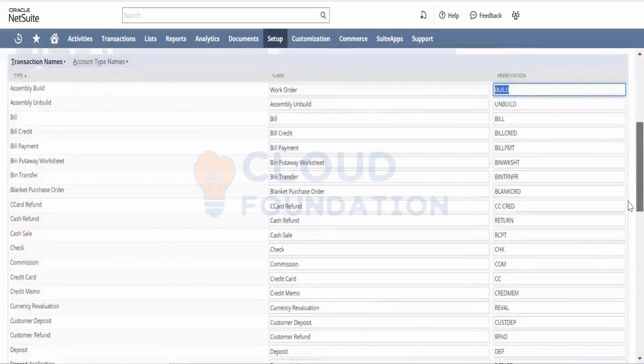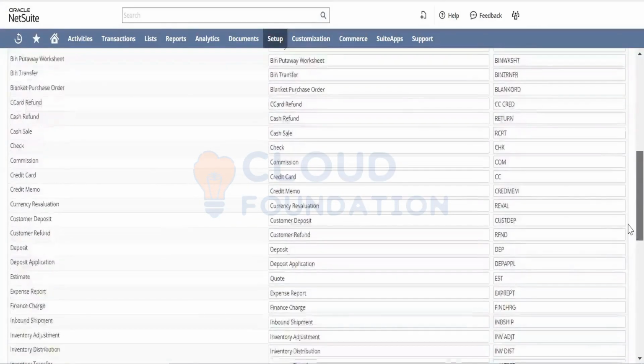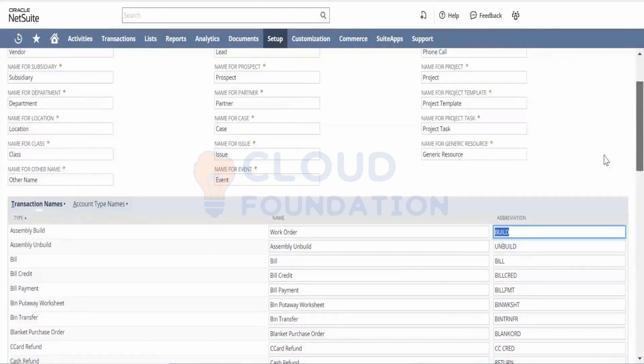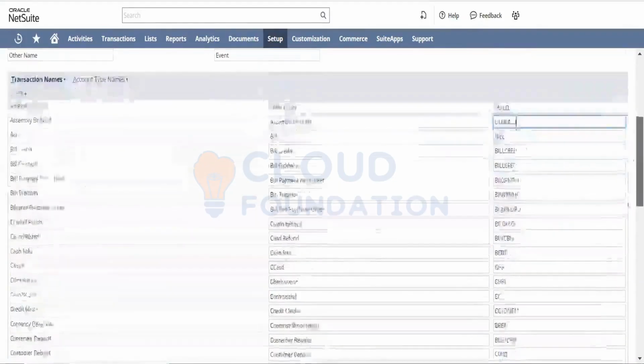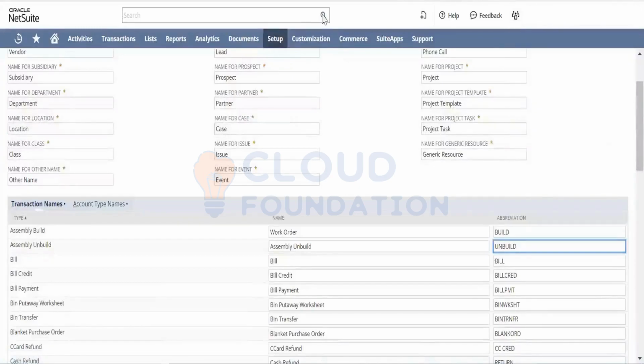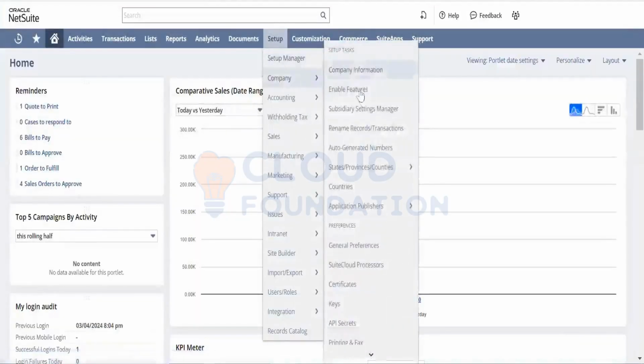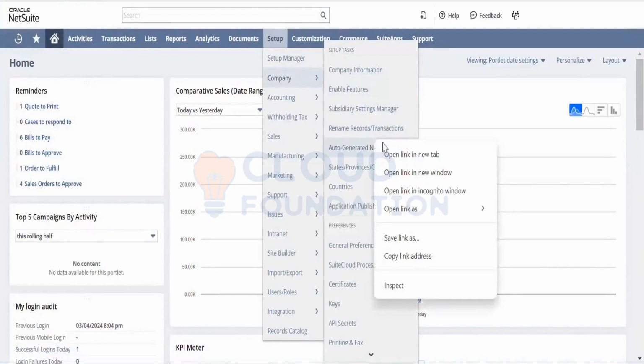Whenever you build scripts on these transactions, the abbreviations are used. So it's highly recommended not to change the abbreviations, though you have access to change them. The customers should not be changing the abbreviations. Any questions on this? And then let us go into the auto-generated numbers. Now, this is an important concept.